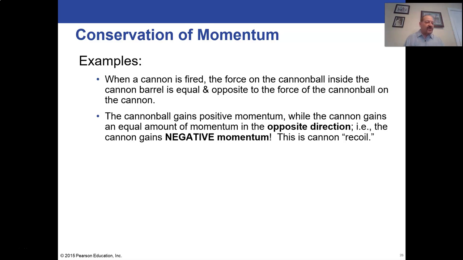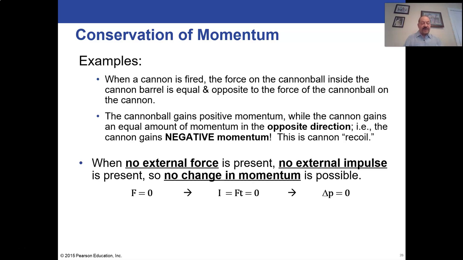And this is referred to as the cannon recoil. You have rifle recoil, you have pistol recoil, same concept. The bigger the weapon, the less recoil, because there's more mass to absorb that momentum. Mass times velocity is the momentum. And if you have to give it a certain momentum because the bullet or the cannonball has a certain momentum in the other direction, the way to decrease the velocity is to increase the mass. So a big cannon is going to have less recoil. A big gun is going to have less recoil.